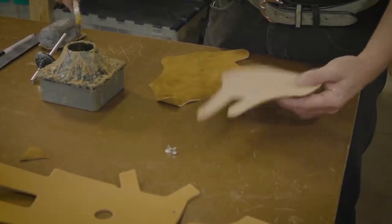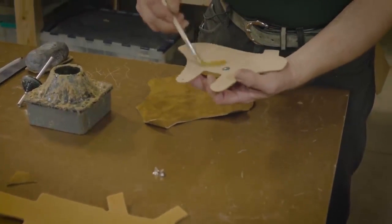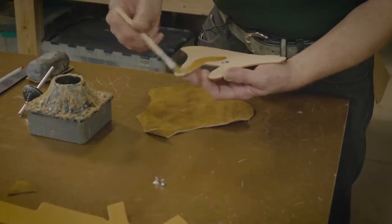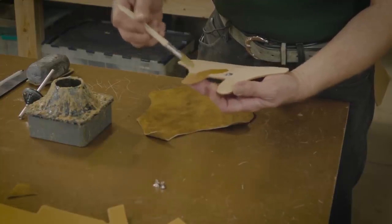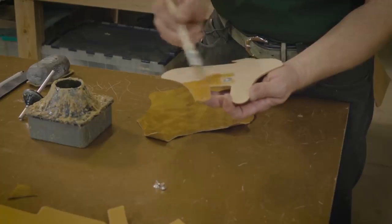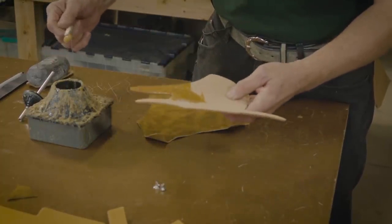The next step is to glue the holster body and the lining together. In order to glue the lining to the body of the leather, I use the barge cement, which is an extraordinarily strong glue, but dangerous chemicals. You want to use it in a really well-ventilated area. If I'm doing a lot of gluing, I'll have the exhaust fan on, maybe even a fan blowing past me from the floor. This is stuff you don't want to breathe very long.